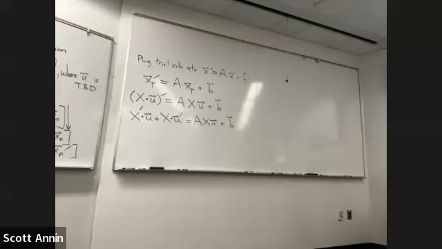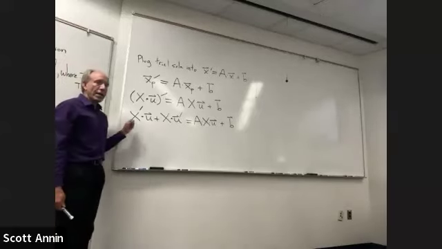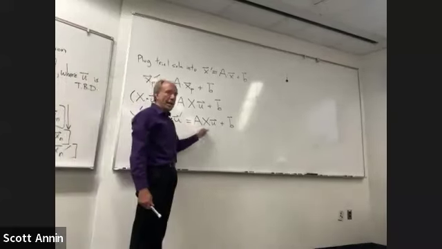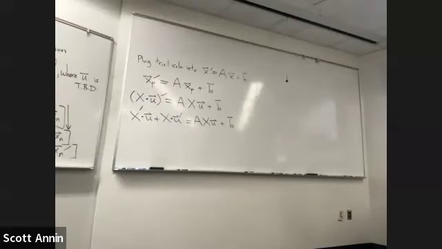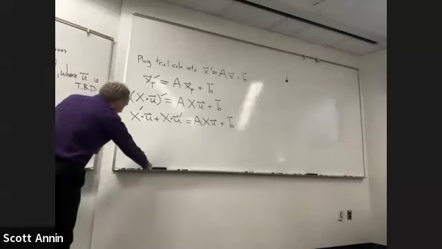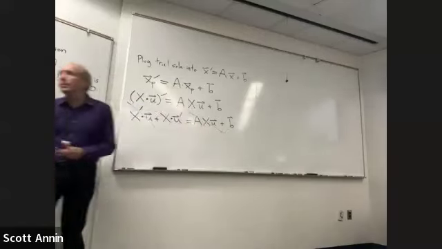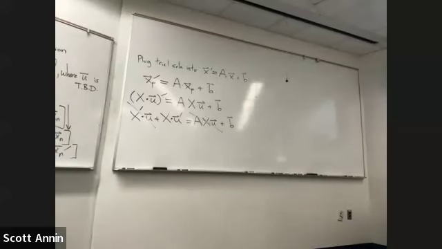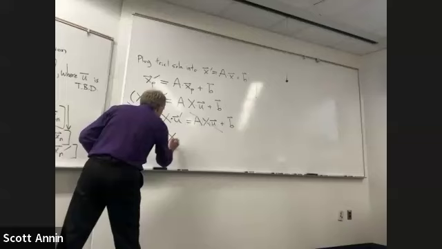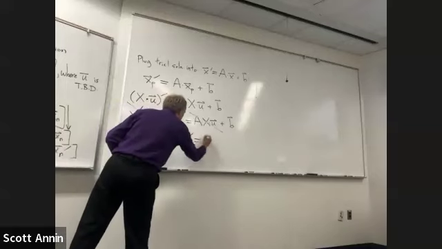So I just proved this. A times X is the same thing as X prime. What do I have over here? Here's an X prime U, and here's an AX U. The left side has X prime U, the right side has AX U. But wait a minute, AX is the same as X prime. These two terms cancel completely, because A times X is the same as X prime. And so guess what? All we're left with is X times U prime equals B.